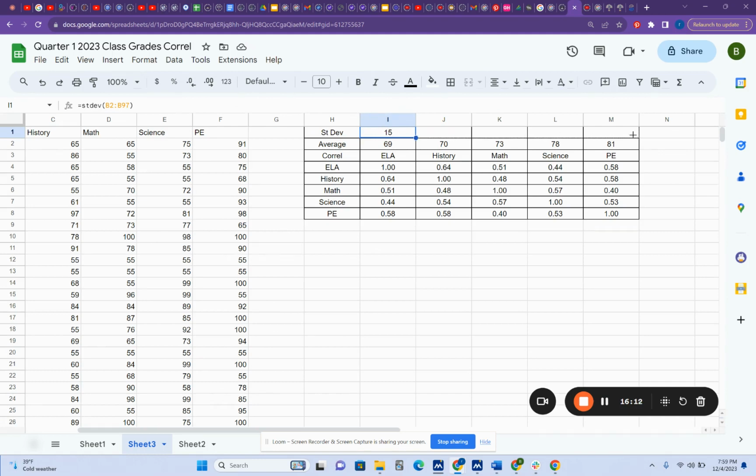So what this tells us is that if my average is 69 and my standard deviation is 15, that means that about 2/3 of my students scored within one standard deviation of the mean. And so what that means is that 66% of my students scored, say, what is that? Between 61 or so and 77.